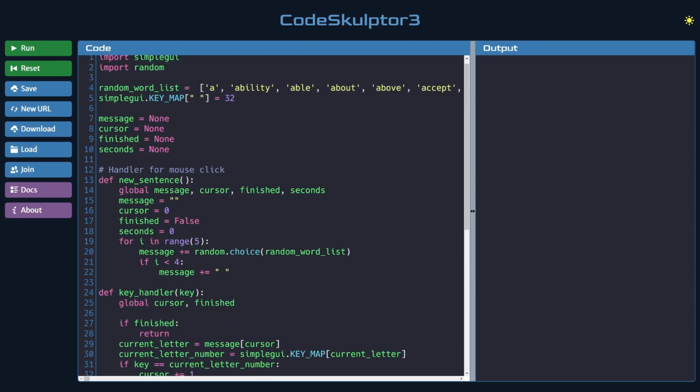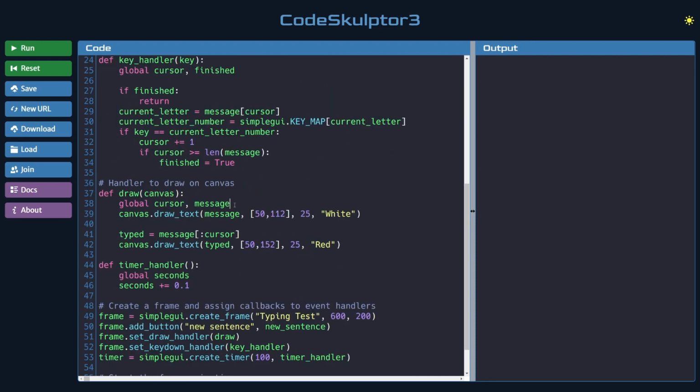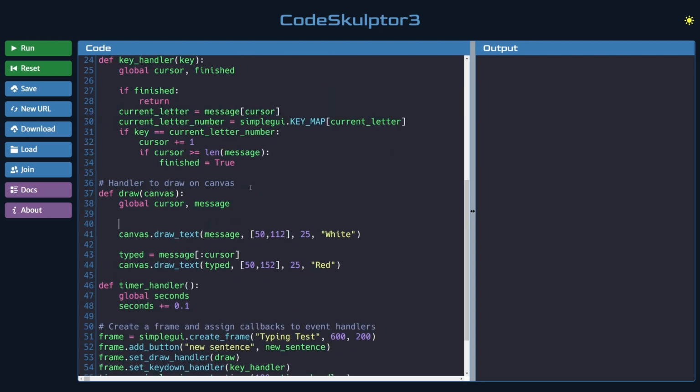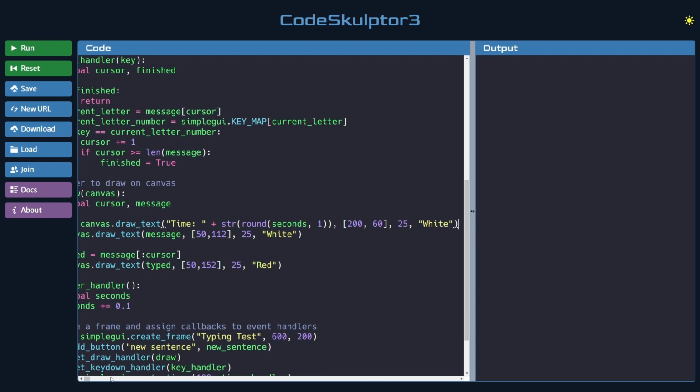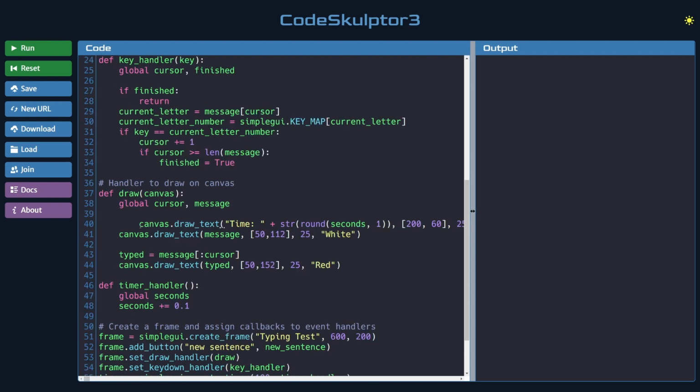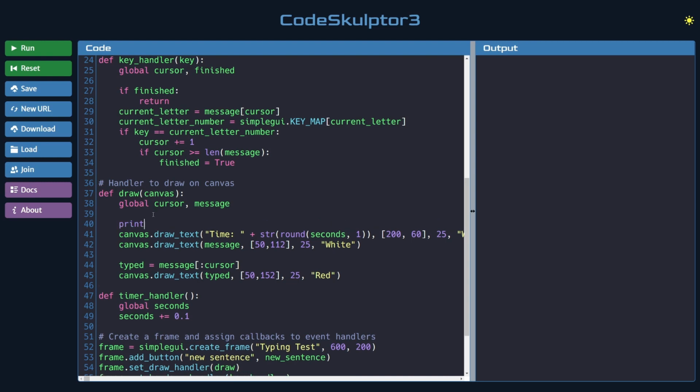Now we can also print this out on the screen quite easily. And I might just do this at the top here. Now I've just copied and pasted this because I want to save a little bit of time, but I'll explain what we've done here. So we've said canvas.drawText, and we've got the string time, and then we're adding to it the seconds here. Now I might break this up a little bit, and I might make a variable called print time actually. And so this is the time that's actually being printed on the screen.